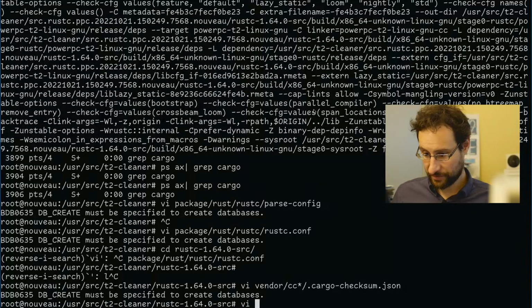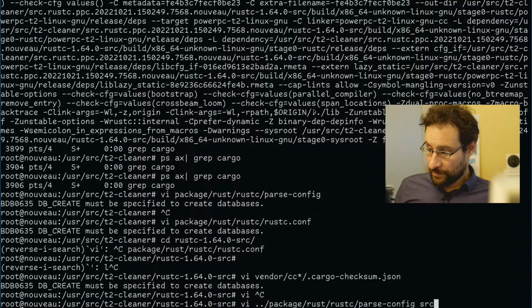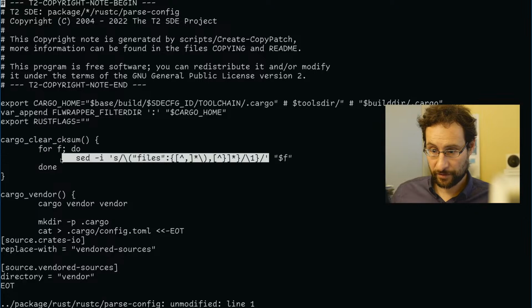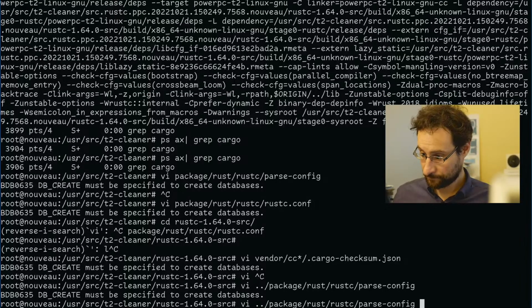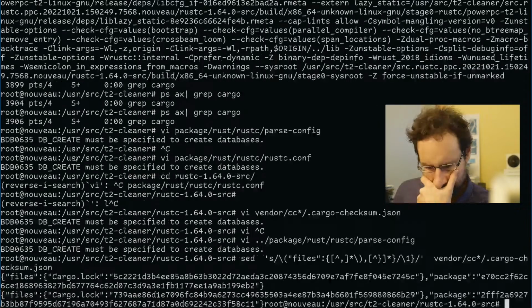I thought I tested that last night. Looks like my SED expression is not optimal. No, wait, there is package in there.